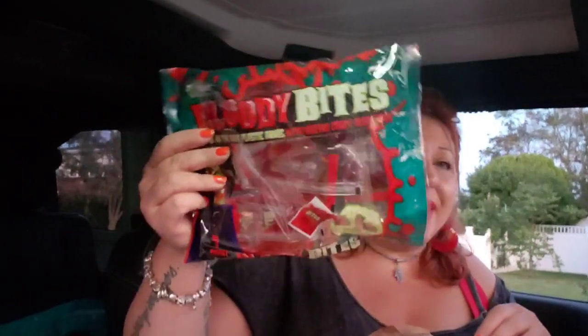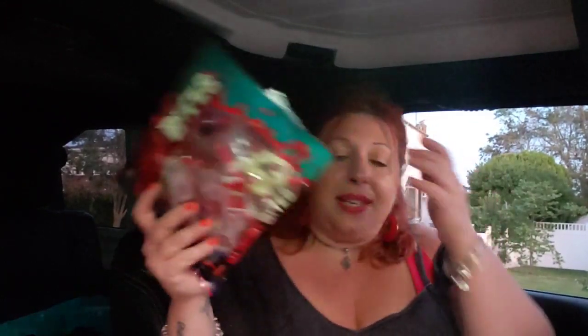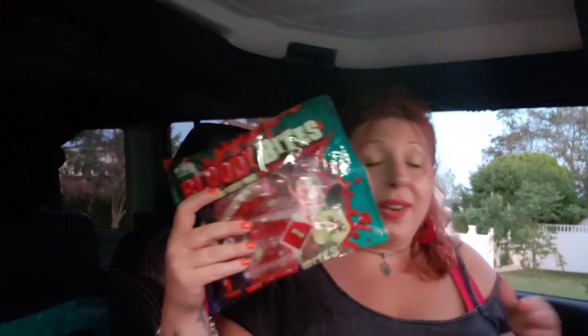I also got another pack of kowtows — clearly somebody ate some already, they're pretty delicious. And I picked up a pack of Bloody Bites because although my son is a teenager, he gets a kick out of these — it's basically fake vampire teeth and fake blood but it's sour candy. He really just likes the sour candy, and he also bought those Warheads liquid drops. He loves these every year, so he put them in the cart and I happily paid for them.